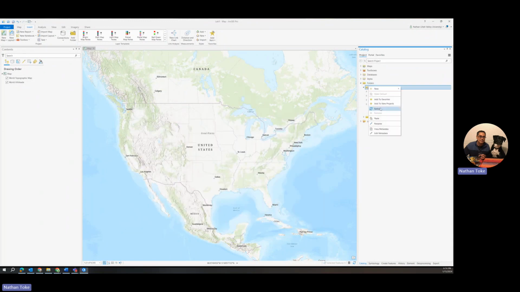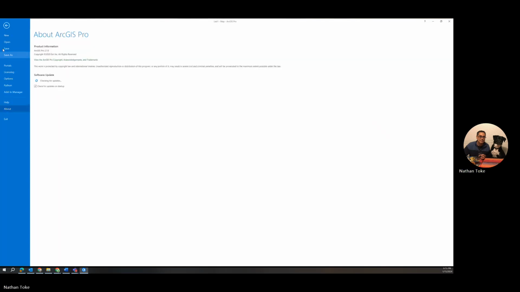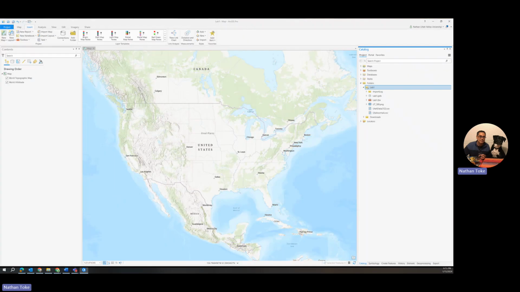And if we look at where that's located, we should be able to see that somewhere in here. No, back up actually. I've got it within my folders that I've mapped here.